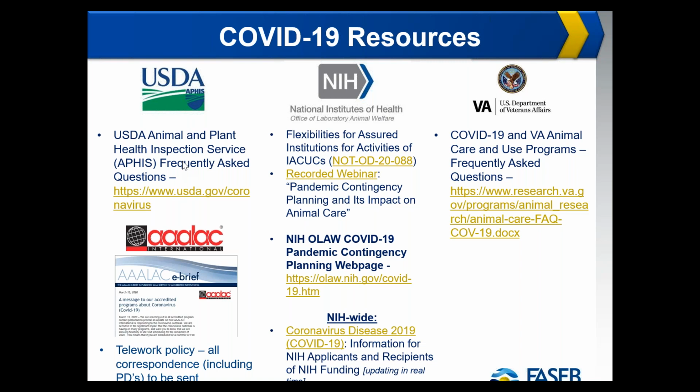Oh, yes. This has come more into our awareness because of the flexibilities that OLA has announced for the semi-annuals in this weird time that we're living in. The requirement for at least two reviewers for semi-annuals is a USDA requirement, so that applies to parts of the program that have to do with USDA regulated species. If you don't have any USDA regulated species, then you still need to do a semi-annual, but the PHS policy is silent about how many or what kind of reviewers are involved. So especially now, OLA has emphasized that if you have just one person review the program and one person inspect the facility, that's fine.